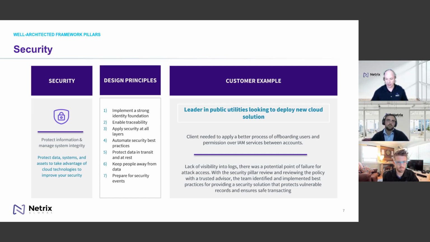Now, the security pillar, as I mentioned before, is something that is near and dear to my heart. I think everybody here has an understanding or a remembrance of various, we'll call them, events that have happened, whether it's open S3 buckets that expose databases on AWS, open RDP ports to the internet that expose virtual machines, or worst case scenario, even things like privileged workstations, domain controllers, or even firewalls. At the end of the day, security is extremely important as we start talking about how we leverage the cloud and we design these pillars.